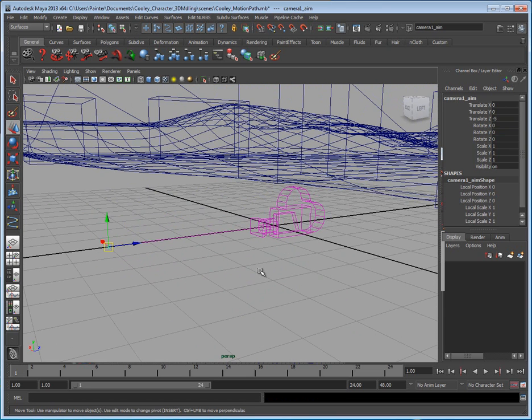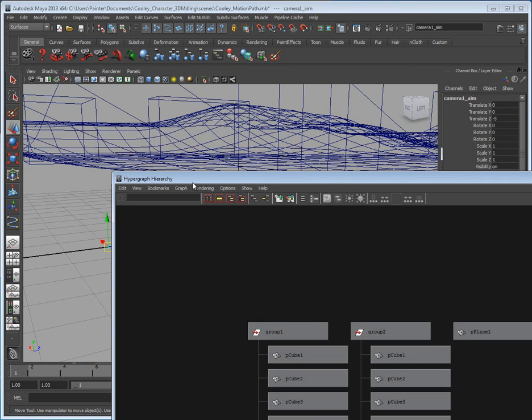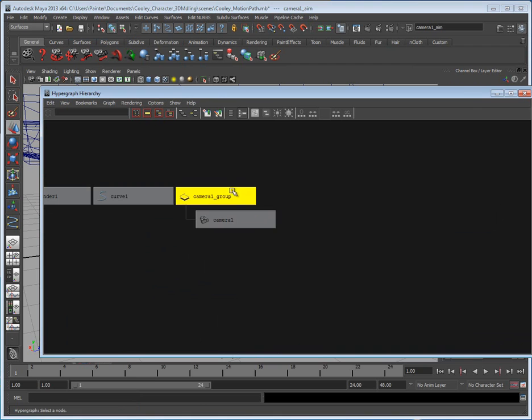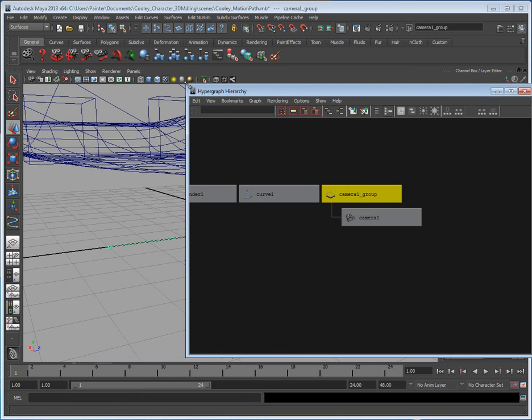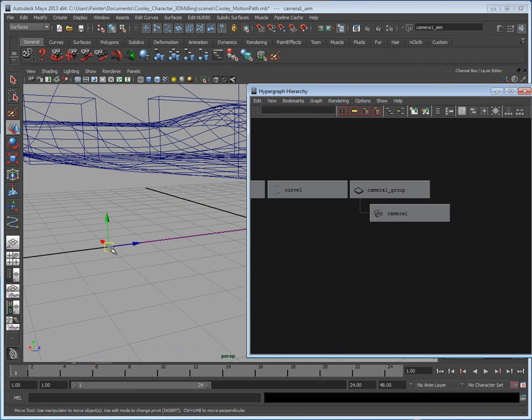Now, there's a couple things that we have to do first, because the computer program, Maya, doesn't necessarily know what we want to do with this camera and this little aim controller. When it first created it, and if I open it up inside of the hypergraph, you can see it put it all inside of a group. Now, it's very strange, but for some reason, because this little icon here isn't really the object, it is a locator, we don't see it visible here.